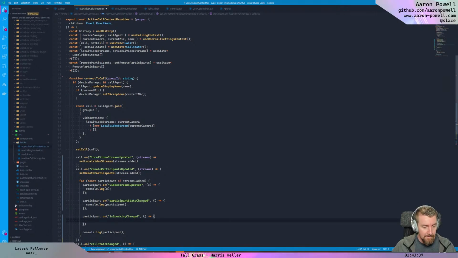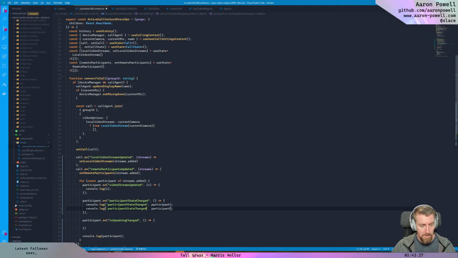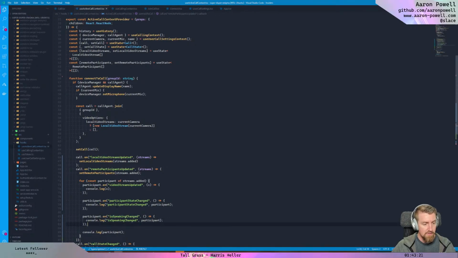So let's go and put this in so that we can track which event is which. Oops. Now we'll duplicate that line. Grab this, that. There we go. I'm not going to worry about mute state because I don't actually have a mute button yet.